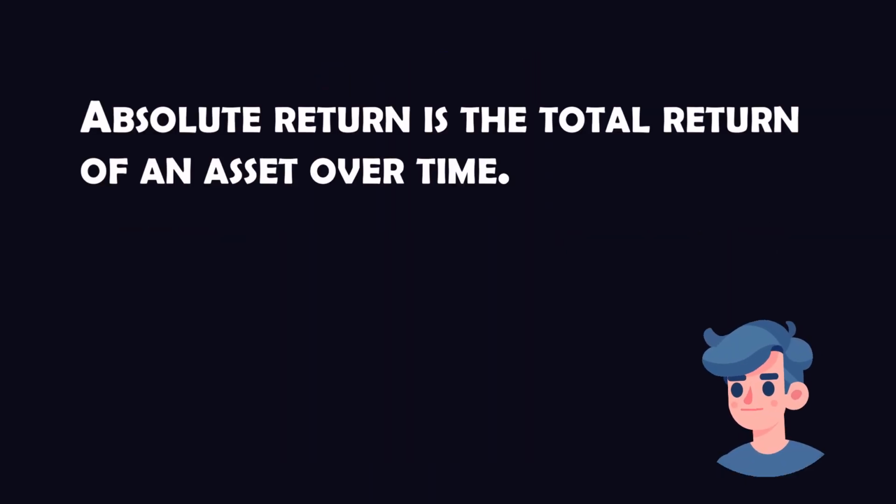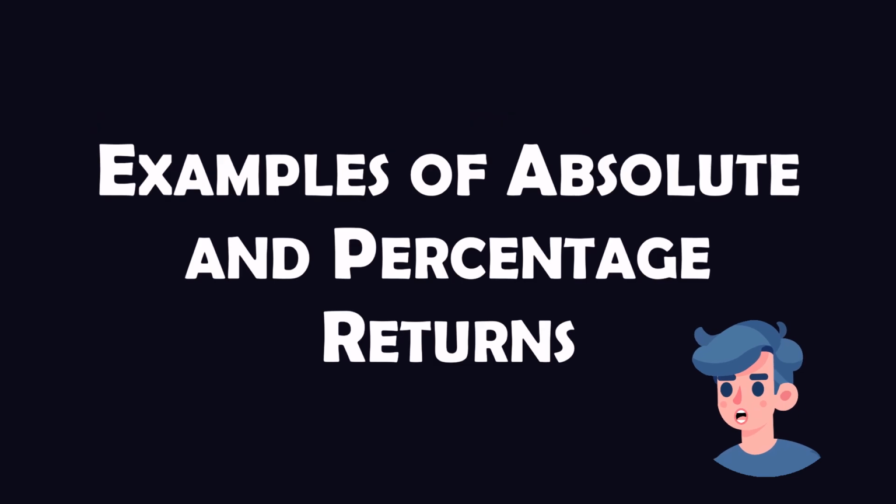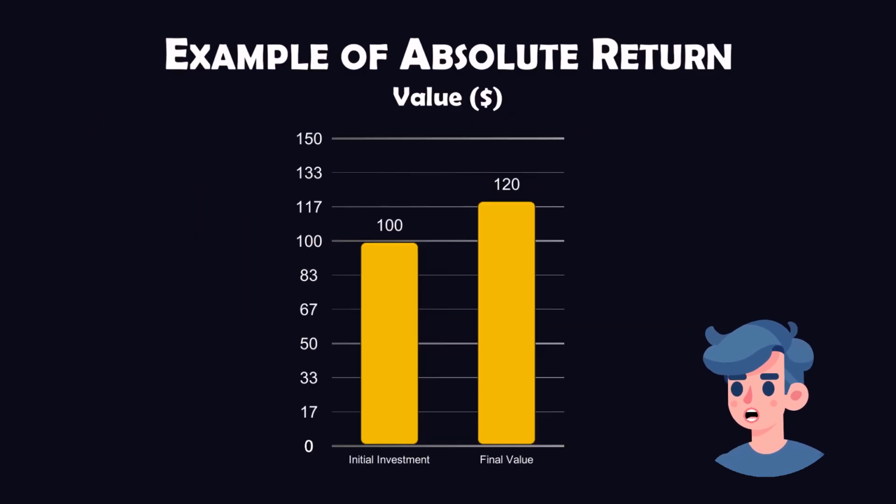First, let's define what we mean by return. In the simplest terms, return refers to the profit or loss derived from an investment over a particular period. Returns can be expressed in absolute terms, or as a percentage of the original investment. To illustrate, if you buy a stock for $100 and sell it for $120, your absolute return is $20. But more commonly, we refer to this as a 20% return on your investment.